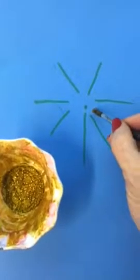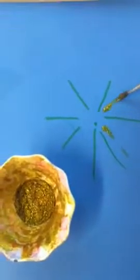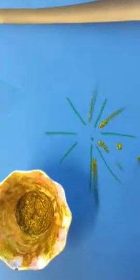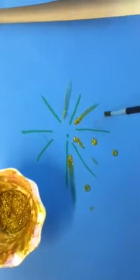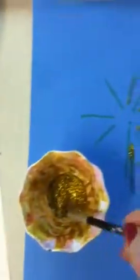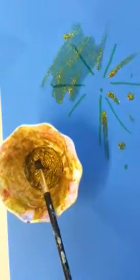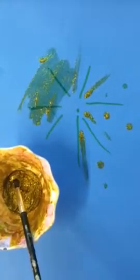Then you can take your glitter paints to also show radial symmetry. There are paintbrushes on the tables for you to use with your glitter paint — you can practice making stripes or dots. Remember, what we want to see is it exploding out from a center, so please don't just paint it everywhere. The colors of the glitter are going to match the table: red table has red glitter, gold is at the orange table, silver for the yellow table, and green, blue, and purple are also available. You can go to whichever table has the glitter colors you want, as long as we follow art party rules — no more than four people to a table.